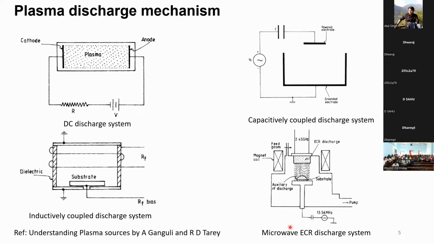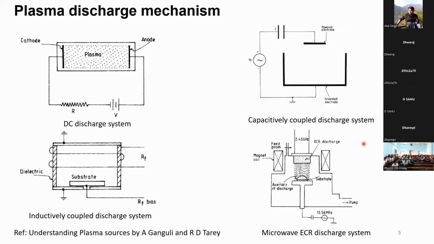And we call it ECR, the electron cyclotron resonance discharge. If you see, there are magnet coils which generate a magnetic field. When a charged particle is in the magnetic field, it rotates around the field lines with a certain frequency, which we call the Larmor frequency, or gyration frequency. For this 2.45 gigahertz, we create a suitable magnetic field so that the gyration frequency becomes equal to the angular frequency of the incoming wave.